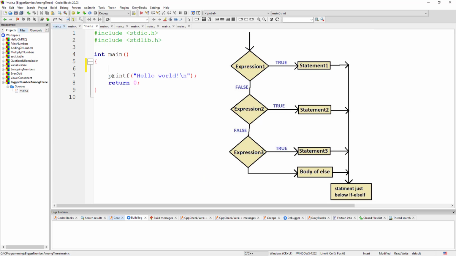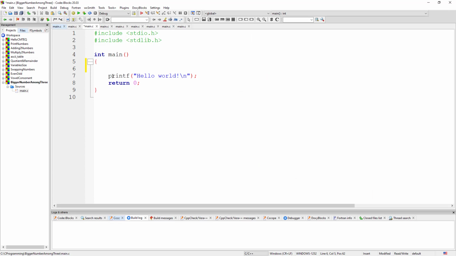Okay, let's get coding. Now the three numbers that we want to compare are the numbers the user is going to enter. Now we cannot limit the user to integers only, which means the user can enter comma separated numbers, negative numbers, or any type of numbers. So to ensure that our program is able to handle that, we are then going to use the variable type double. Okay, I've got a tutorial where I talked about the variable type double. Please look into this tutorial series, you're going to find it.